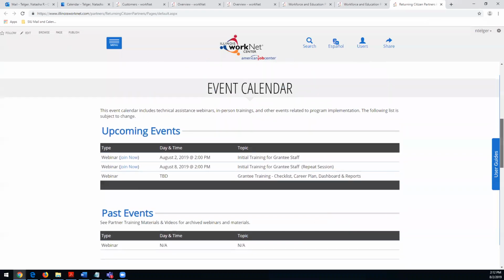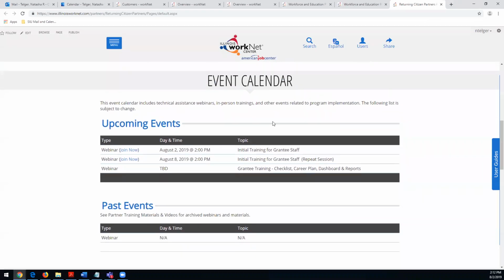Okay, and then as we move down towards the bottom, we have an event calendar. Typically for the programs we set up a standing meeting time, so as we do that in the future, you'll see our webinar, the link to the webinar that would be used for that particular day, and then the topic.